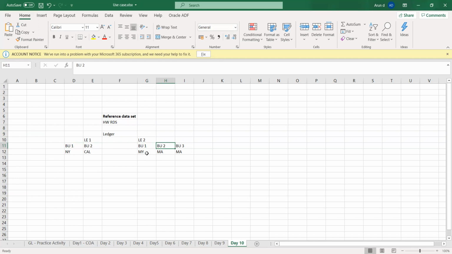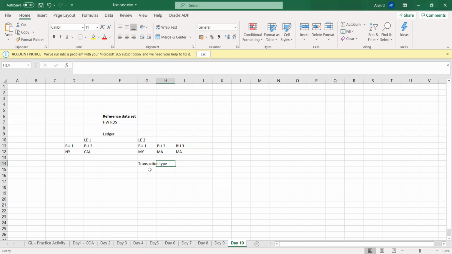If I have attached this one reference data set to BU1, BU2, and BU3, then for example, take receivables. I'm creating a transaction type. When I'm creating the transaction type, it will be set up on top of our reference data set.